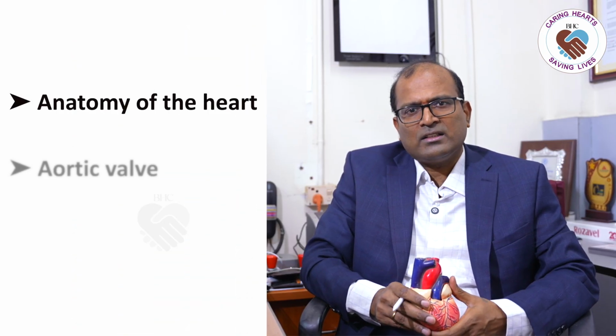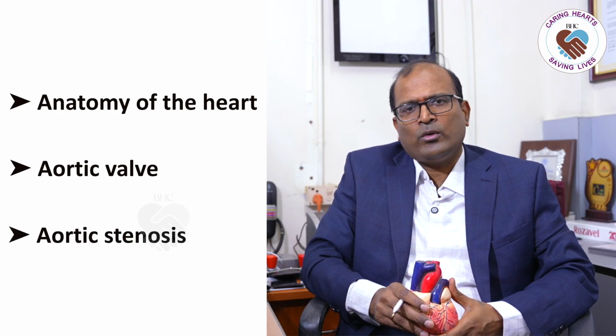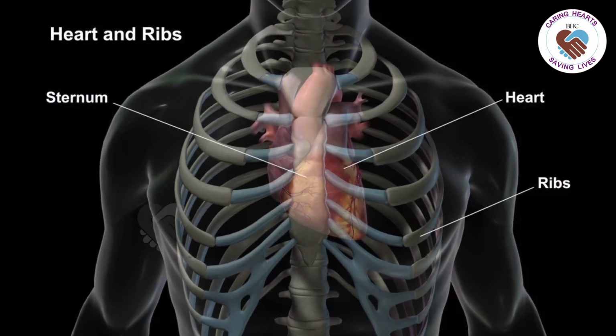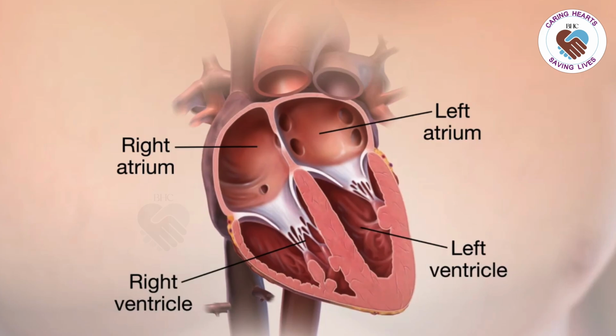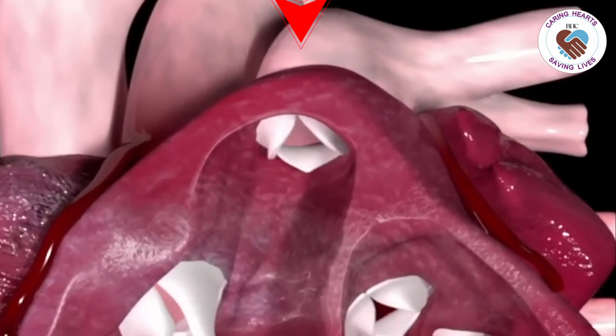In this video, we are going to look at the anatomy of the heart, discuss about the aortic valve and discuss about the aortic valve disease by name aortic stenosis in detail. So, heart has got 4 chambers. This is our heart. It's going to lie beneath the breastbone: right atrium, right ventricle, left atrium and left ventricle. The blood comes to the left ventricle, and oxygenated blood is ejected by the left ventricle into the aorta through a gatekeeper valve called the aortic valve.